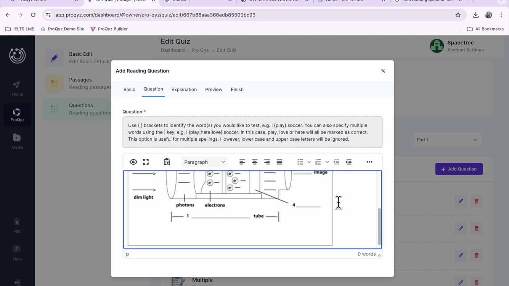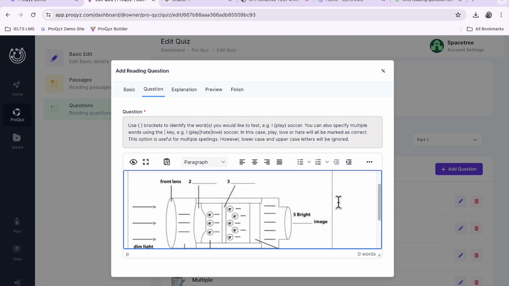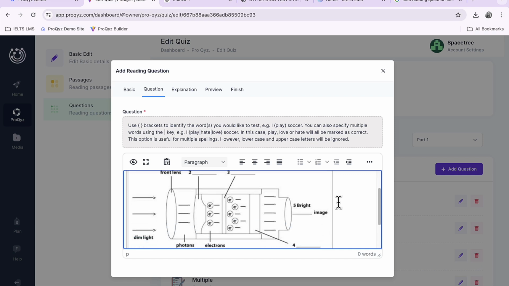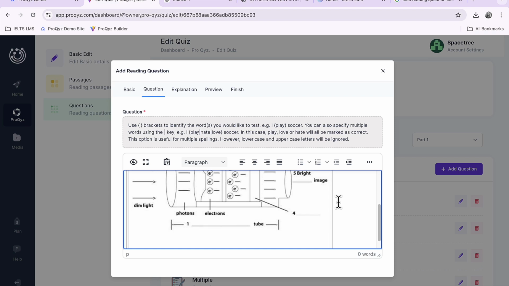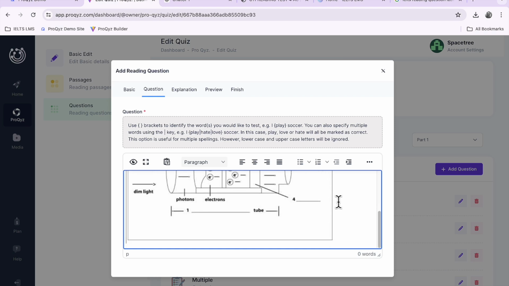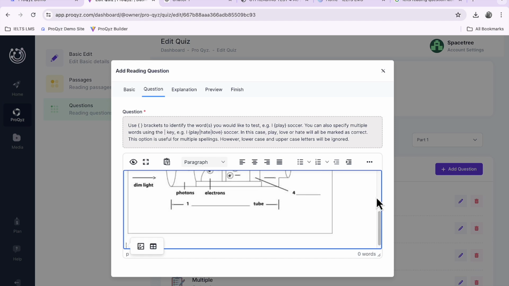So here is a labeling type question. As you can see here, there are 1, 2, 3, 4 answers. And so what I'm going to do is to create a set of questions based on that. And I can do that quite easily again with curly brackets.